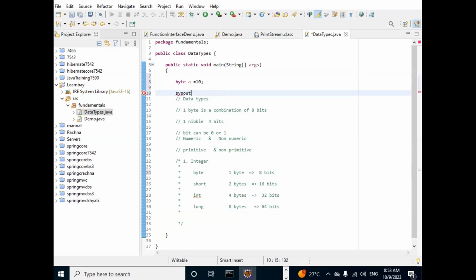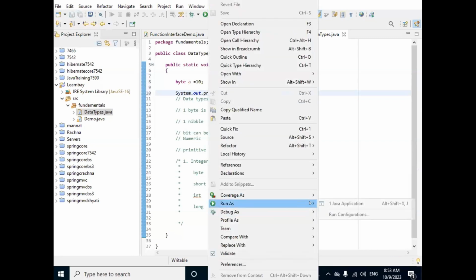You need to type this out, control key, then space bar. It will type automatically. Suppose here I mention value of A and how to print any variable plus A. Why plus? Because this is the string. If I want to print this variable also, I need to make it in the form of string. So when I do plus, it will be concatenated with this string to print this. So basically, when I'm using this variable, I'm printing byte data type, and it should print A value is 10.